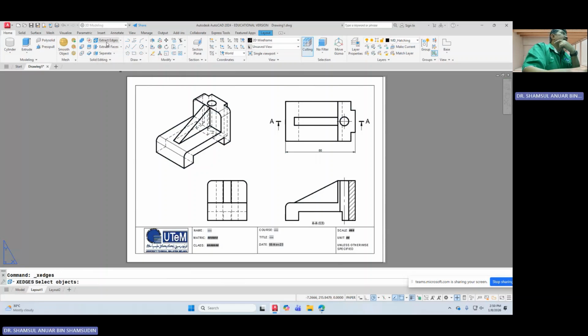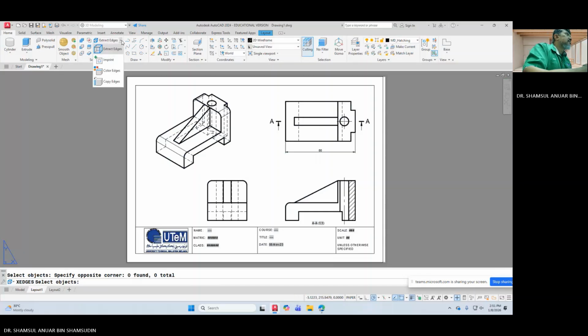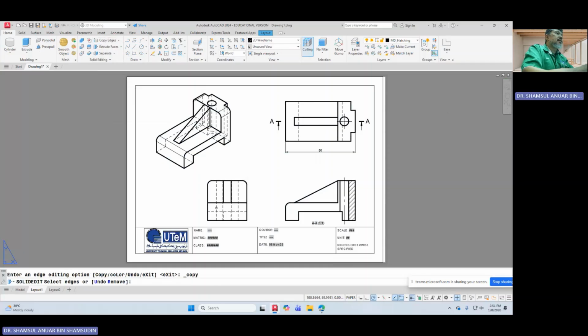Or you can extract edges. Or copy edges.